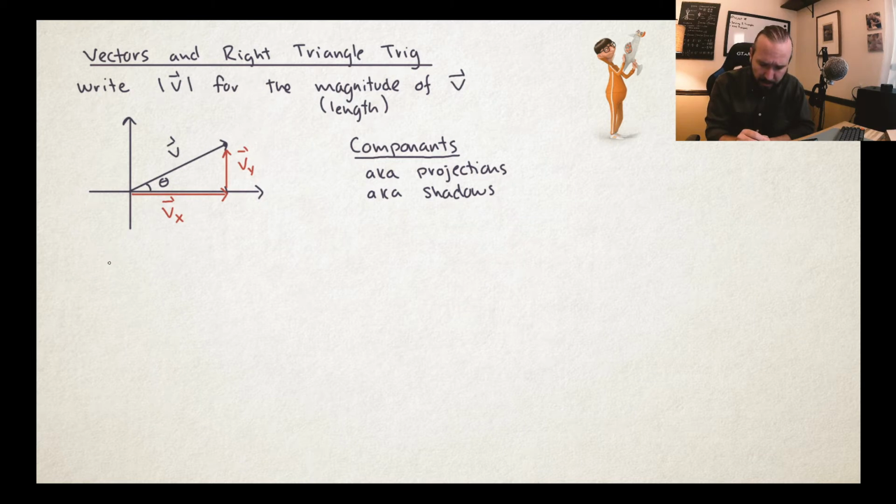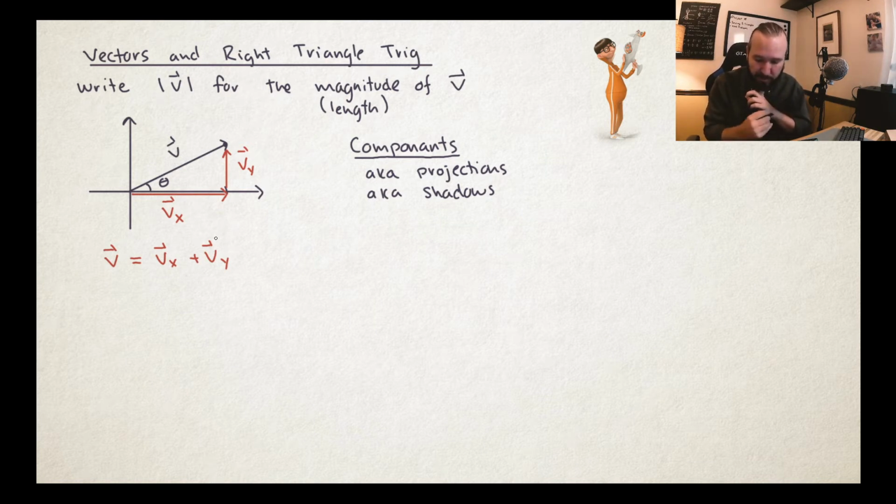So the point is that we write it like this: V is equal to v sub x plus v sub y. And you can see this does follow that rule where you kind of make a diagonal. So the idea behind this, one more time, is you can always take a vector and break it down into its two parts. How much of this vector is coming from the horizontal direction and how much of the vector is coming from the vertical direction. Okay, and how long are these pieces? Actually, it's not hard to see that from right triangle trigonometry.